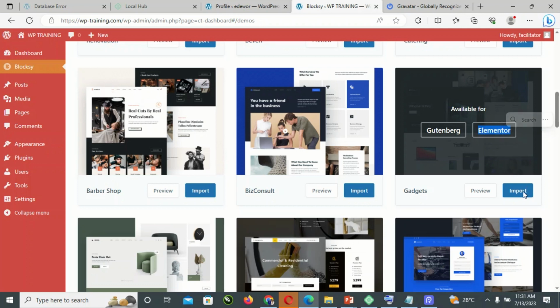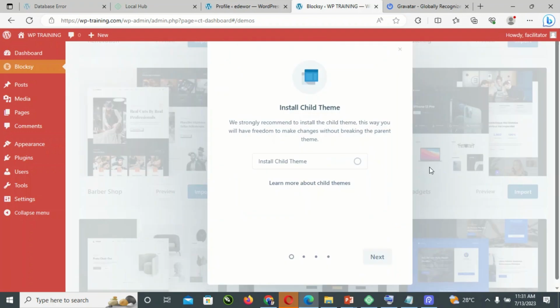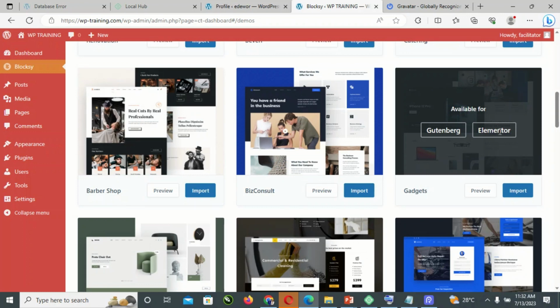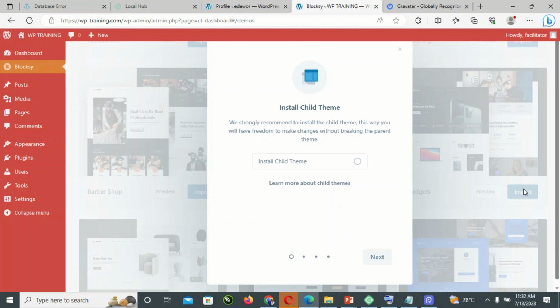So click on import, sorry. So do not click on this one. Did I click that Elementor? We'll talk about Elementor in our next class. Okay, let's continue.